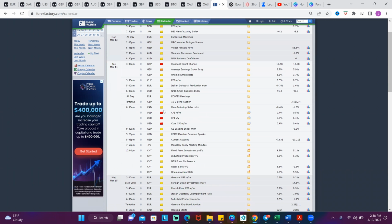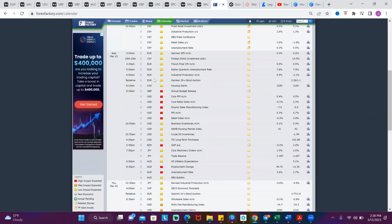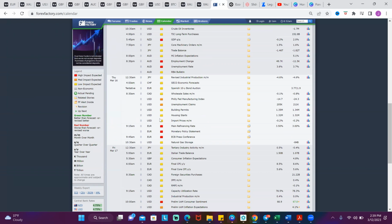And also Tuesday, we do have some volatility, mainly in the New York session with the USD pairs and a little bit with the GBP during the London session. And Wednesday, we have heavy news during the New York session with a lot affecting GBP or USD pairs. And there are a couple yellow impact folders, which are low impact folders for the euro and other pairs. And then Thursday also a heavy news day affecting the euro during the New York session.